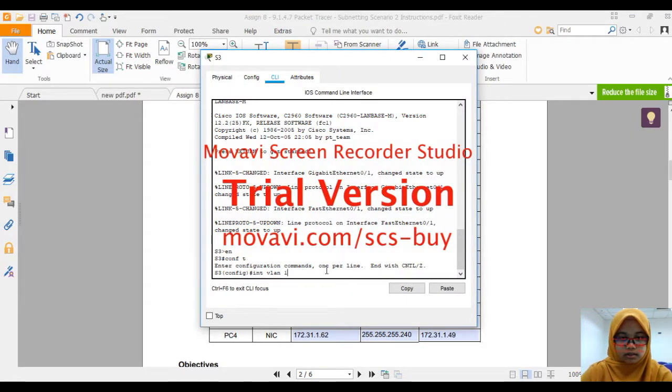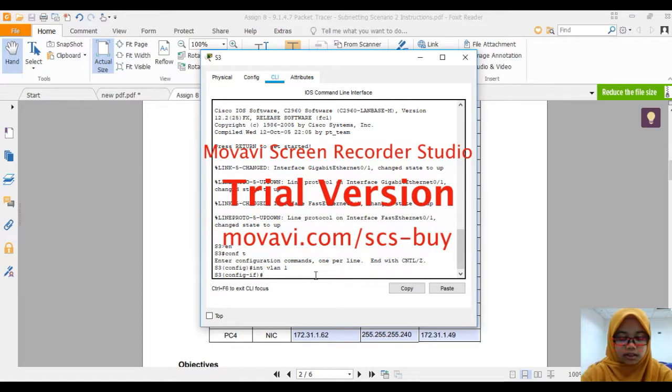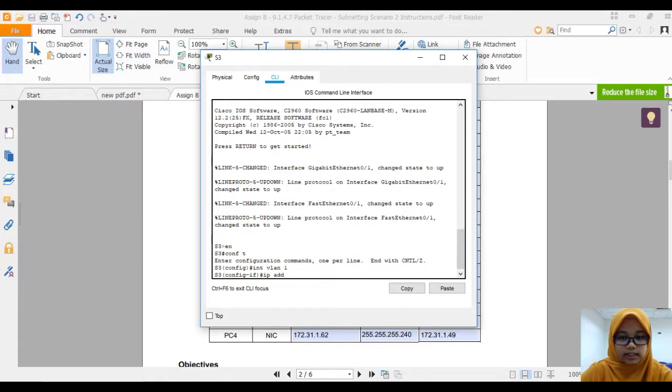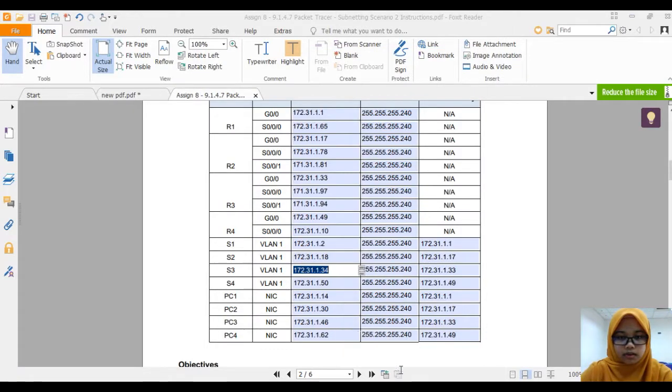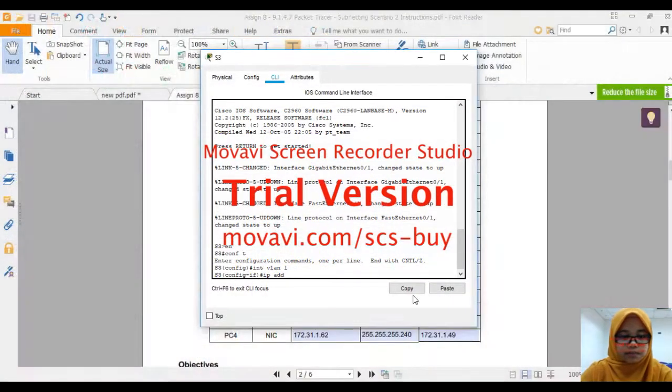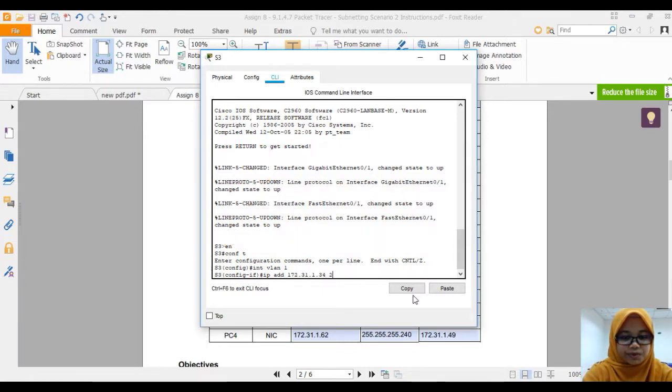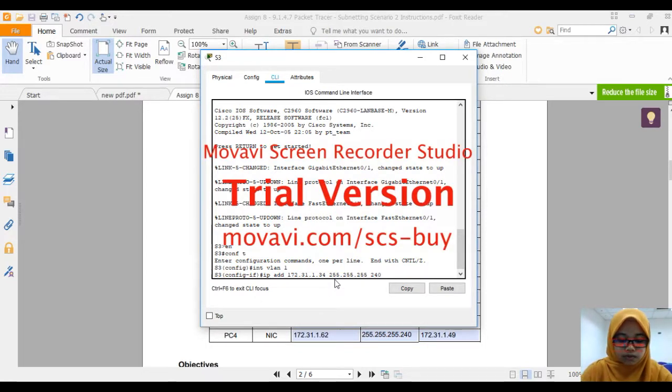Okay, next, enter, and put the IP address of S3. S3 is 172.31.1.34, and the subnet mask 255.255.255.240. Okay, 172.31.1.34.